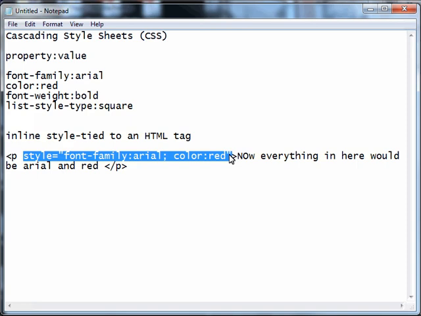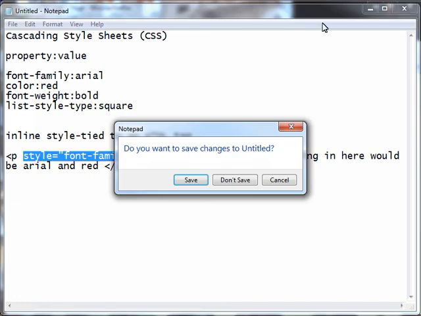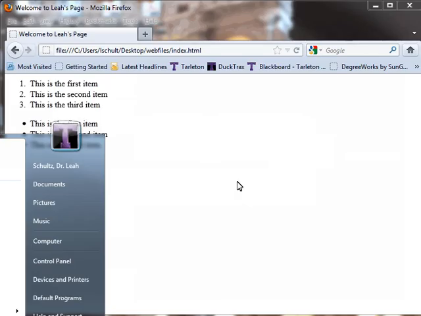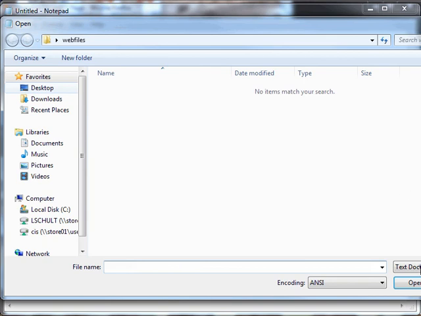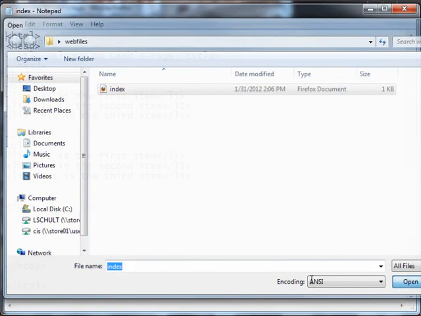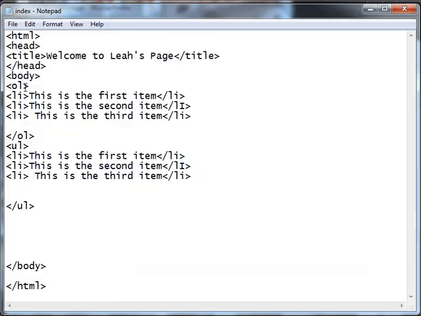So I'm going to go ahead and close this down, and we're going to go back to our page that we're working on, and you'll see what I mean. Of course I closed Notepad down, so let me go ahead and open our file again. And so what we're going to do is list-style-type on this OL, remember the ordered list, we're going to do upper-alpha.